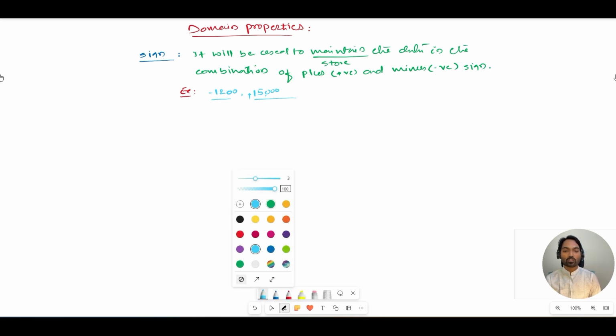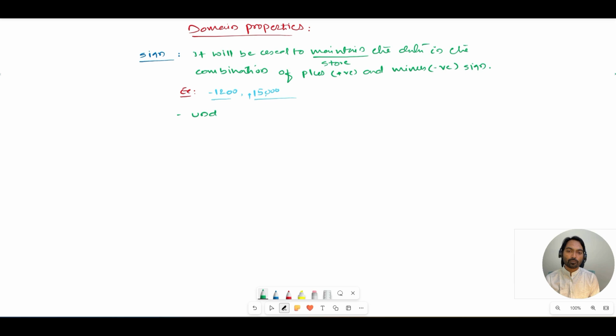There is a checkbox provided under the domain. In this situation, you must create the domain for the field, and under the domain the user must select the sign checkbox. It is a checkbox called sign. Once you select this checkbox, you will be able to store the data with a plus or minus sign.